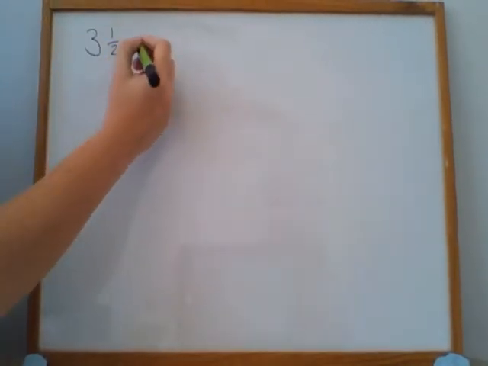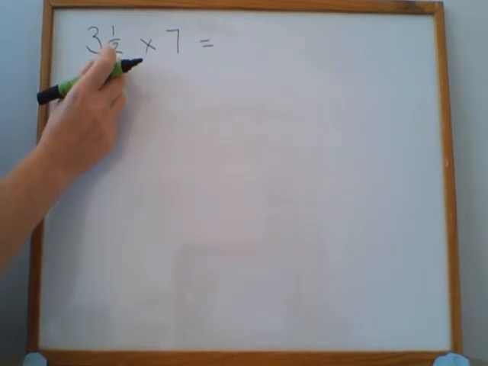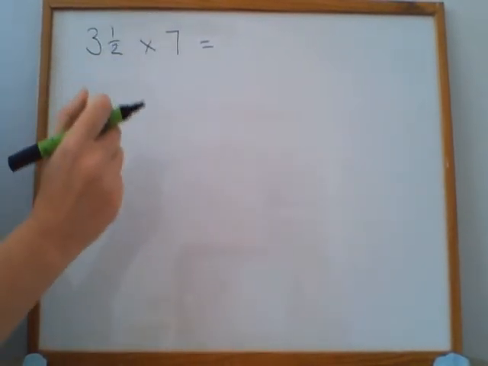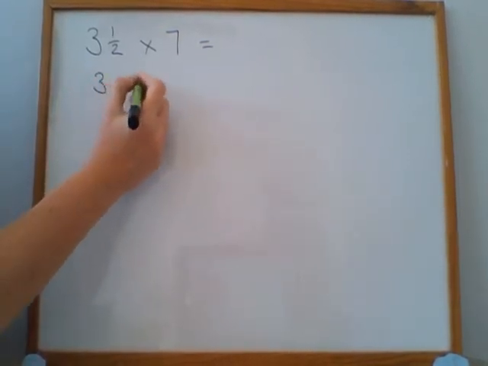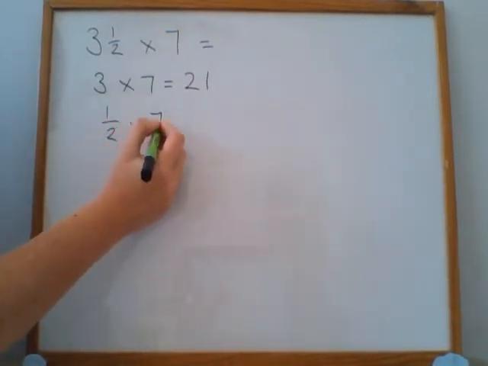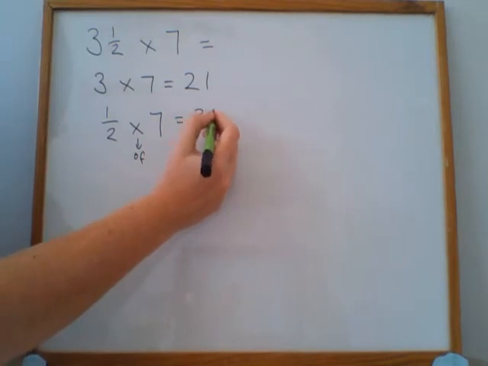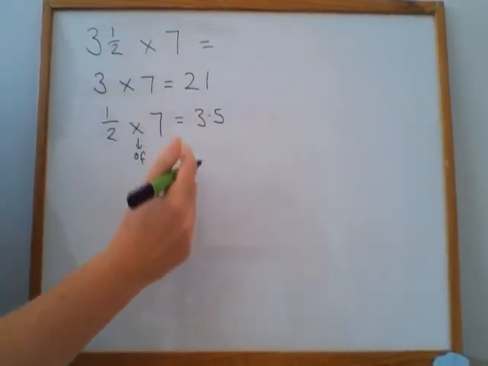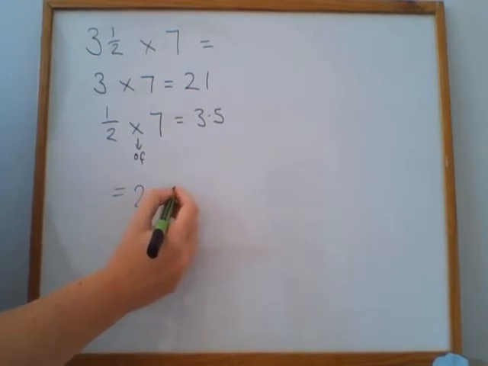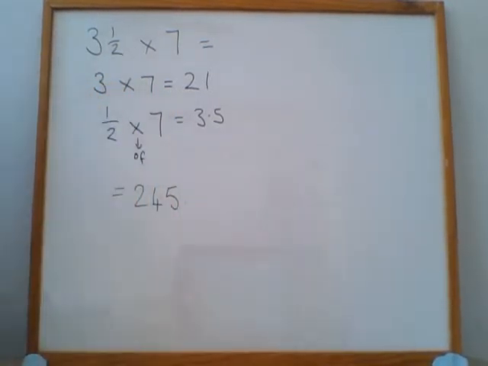I will go over this one with you. So there are two ways to do number 3. We've got the question which is 3.5 multiplied by 7. The first way you could work this out is by partitioning the 3.5 and multiplying each side by the 7. So I can do 3 multiplied by 7, which is 21. And then I can do half multiplied by 7. And here I remember that the multiplication sign also means of. So half of 7 equals 3.5. And then I simply add my two answers together, which gives me 24.5 as my answer. Okay, that's one way you can work that out.